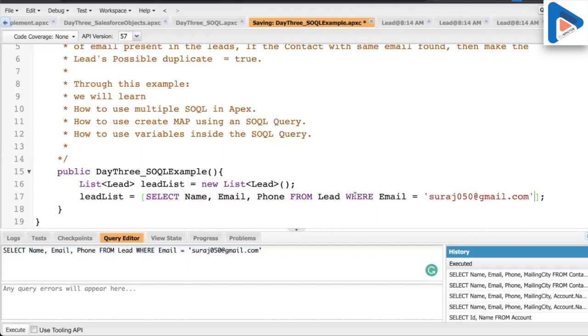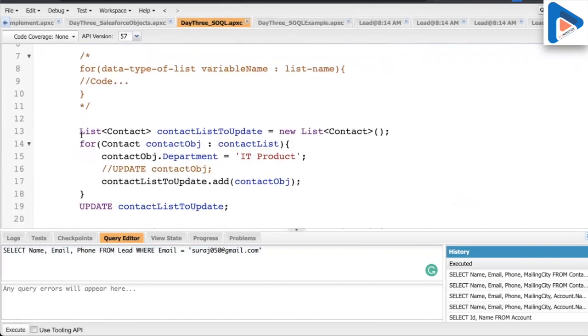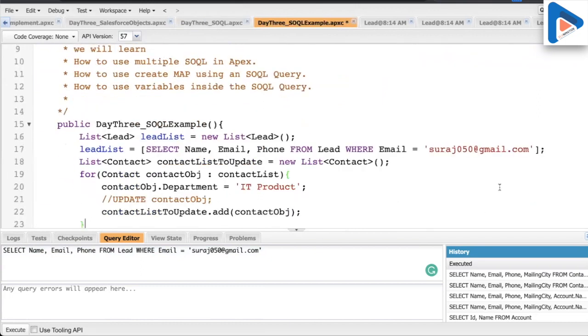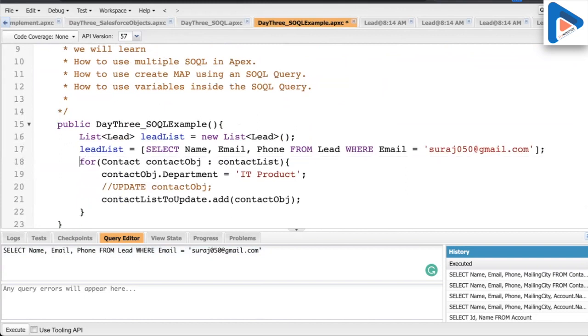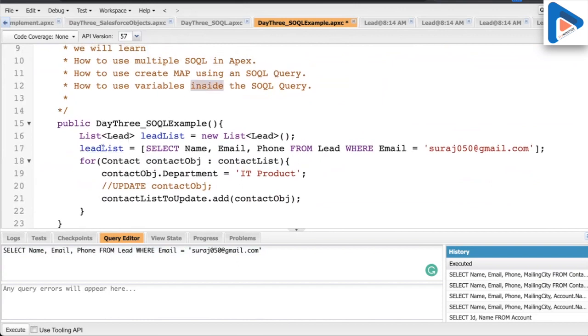Save it. After saving, we know how to write a loop, so I will write a loop on the basis of this list. Same thing, I did not change anything. I'm just explaining how to use a variable inside the loop.